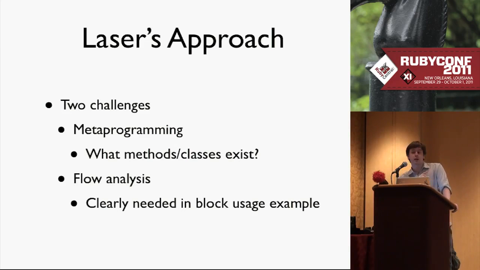And then the other thing is that we need flow analysis. And this is something that hasn't really been done in a strong general way for Ruby yet. Most of our tools just look at the abstract syntax tree. You can do flow analysis on a syntax tree. It's just a lot more cumbersome and a lot less fun. And as we saw in the block usages example, you need flow analysis. You need to be able to tell which branch is taken in a given context. If you can't, then you're done from the beginning.